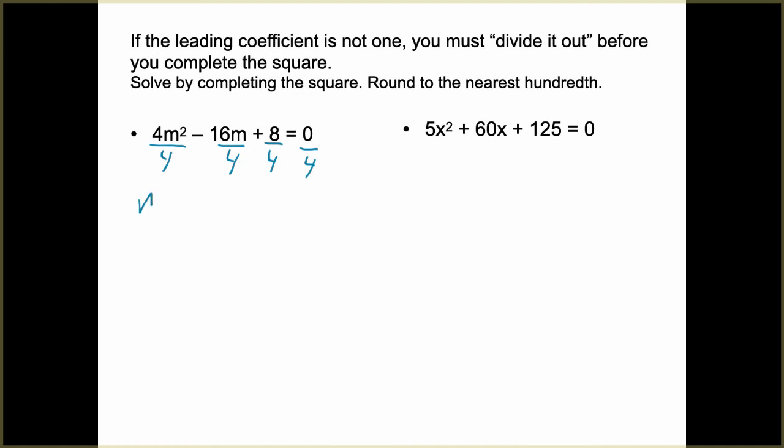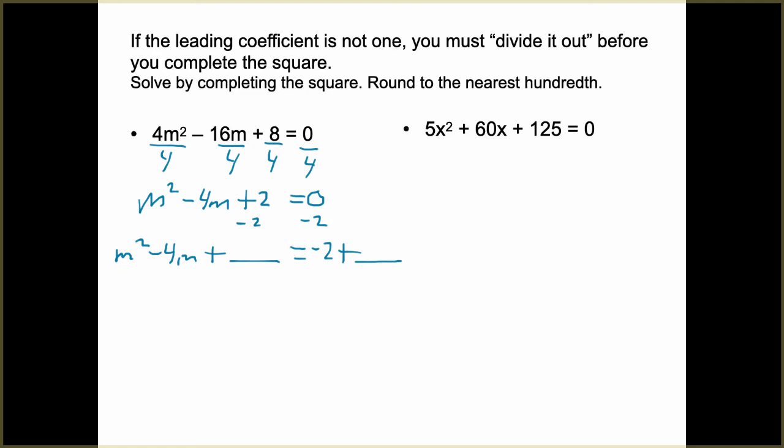So we get m squared minus 4m plus 2 equals 0. We then need to get the m squared and the m term by themselves, so we're going to subtract 2. And we have m squared minus 4m plus some c value we're going to find equals negative 2 plus that same c value. No matter which step you did first, you should still end up with this. m squared minus 4m equals negative 2. Now we got to find our c value.